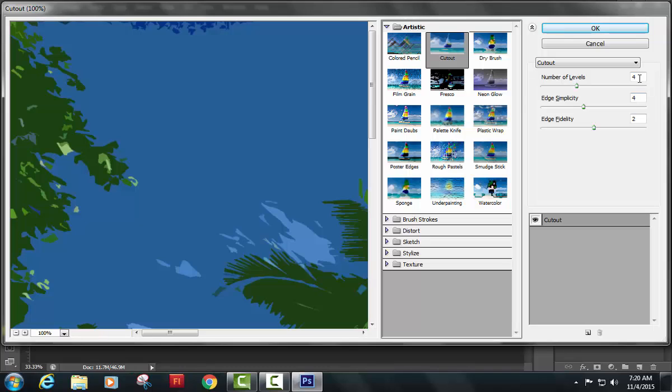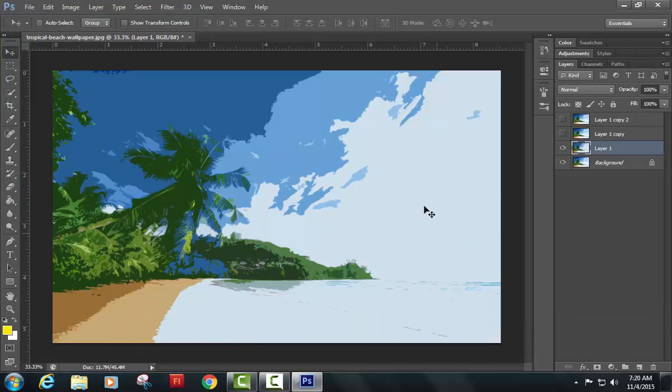Now you could set it to anything and play around with different options. In this case, we're going to use something specific so you can get a good feel for this. So number of levels 4, edge simplicity 4, and edge fidelity 2. Mine are all set correctly already. You might have to make some changes. Hit OK, and there's what our new image looks like.